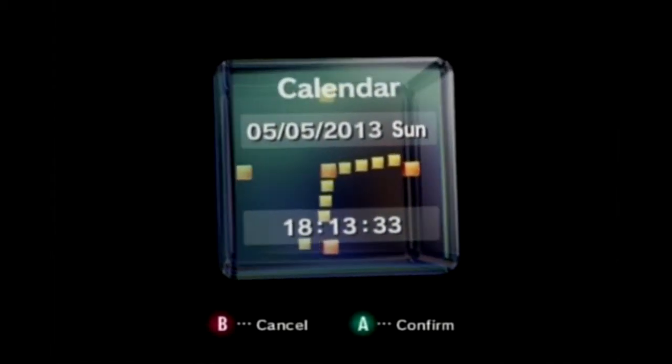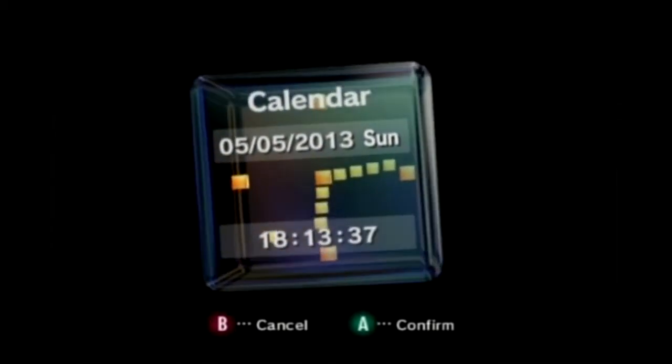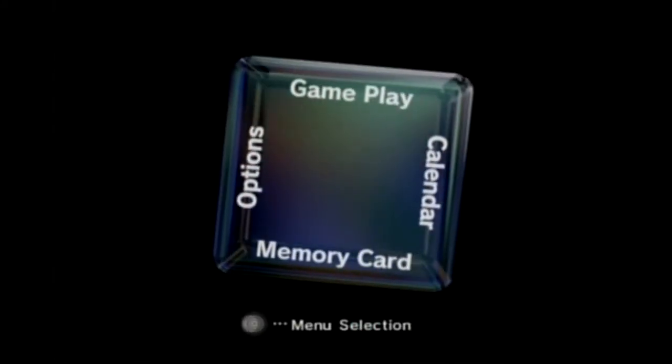And the reason why I'm showing the calendar is I want to prove that this was done on Cinco de Mayo, 2013. And we are on a GameCube. You do need a GameCube.